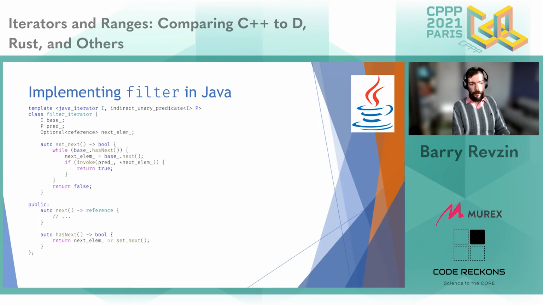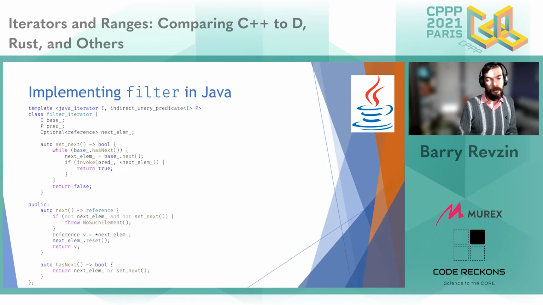And so what has next has to do is check to see if we have an element in that cache or if we can cache a new element. And so our actual filtering logic now moves into the set next function, which is implemented in terms of the underlying iterator's has next and next operations. And once we have that, now we can implement next differently, where okay, if we don't have an element in our cache and we can't produce one, then we throw because we know we're exhausted. Otherwise, we need to grab our cached element and then empty the cache so we don't accidentally provide the same element multiple times, and then return that.